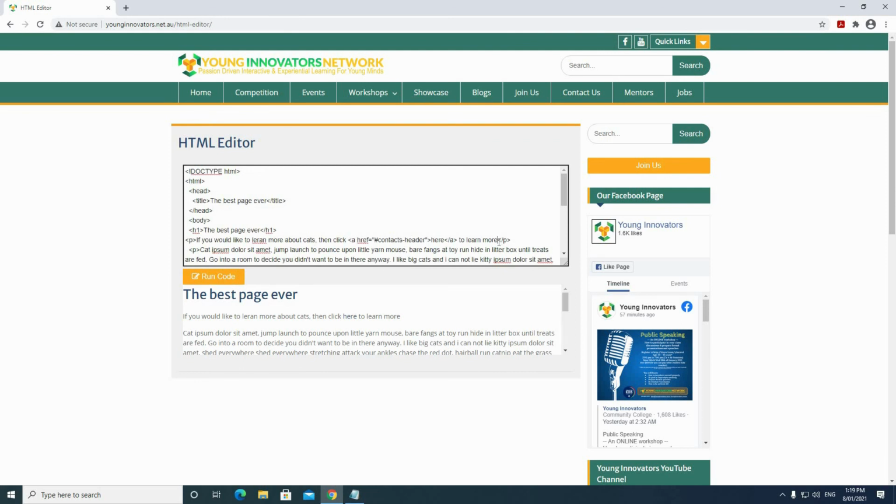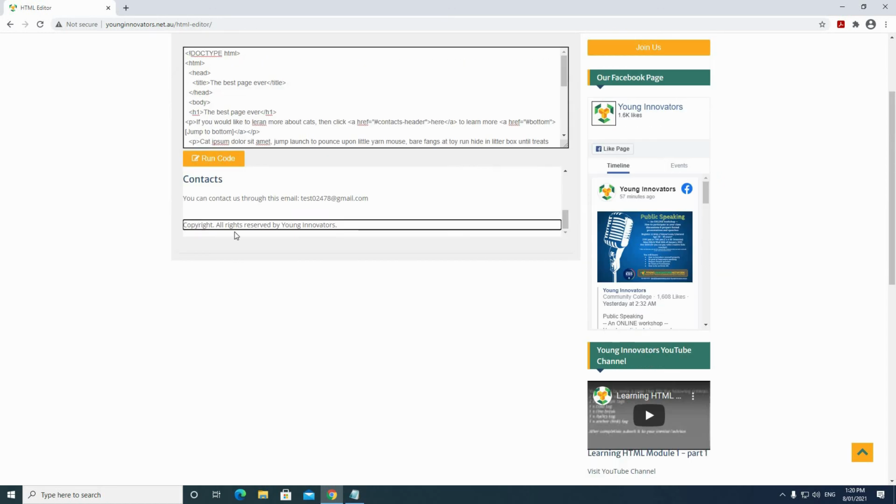Now, what I'm going to do is just below this, we'll also add another link next to this. That'll say jump to bottom. So this will make the person jump to the bottom of the page. So same thing as we did last time. A highlighted reference equals to, and then we're going to put hashtag bottom, because that's the ID we assigned, right? And then over here, we're going to write /a. Make sure to always end your tags. Now, if I run the code, you'll see this, jump to bottom. If I click it, it'll make me jump to the bottom of that page, as you can see here.